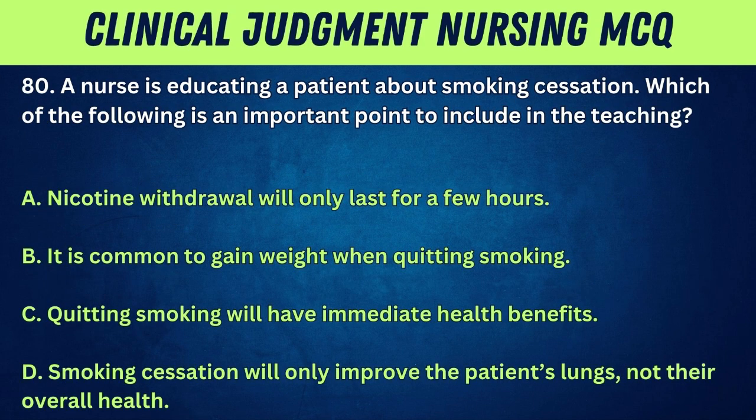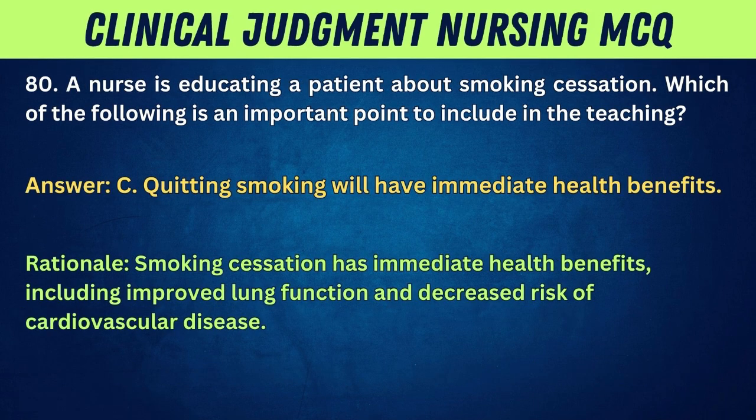80. A nurse is educating a patient about smoking cessation. Which of the following is an important point to include in the teaching? A. Nicotine withdrawal will only last for a few hours. B. It is common to gain weight when quitting smoking. C. Quitting smoking will have immediate health benefits. D. Smoking cessation will only improve the patient's lungs, not their overall health. Answer. C. Quitting smoking will have immediate health benefits. Rationale. Smoking cessation has immediate health benefits, including improved lung function and decreased risk of cardiovascular disease.